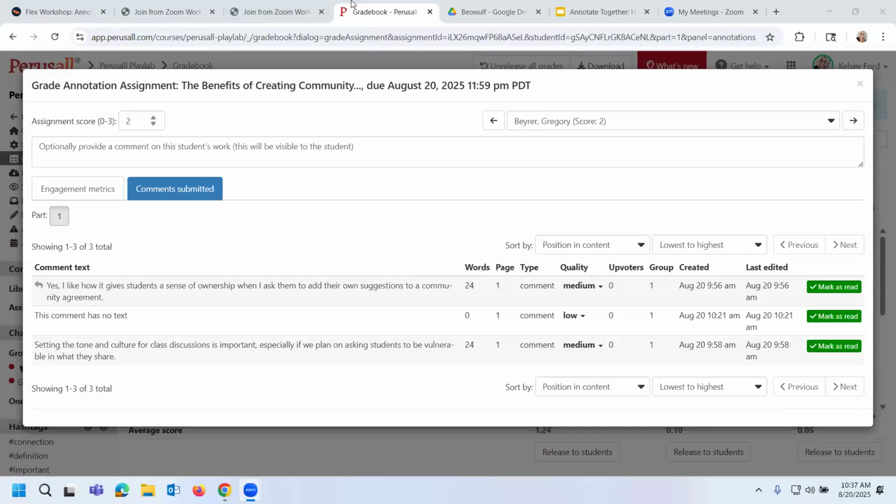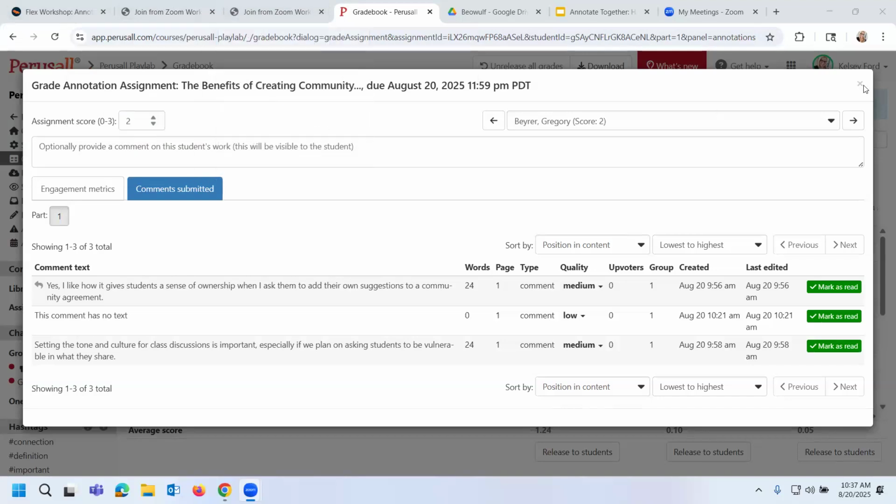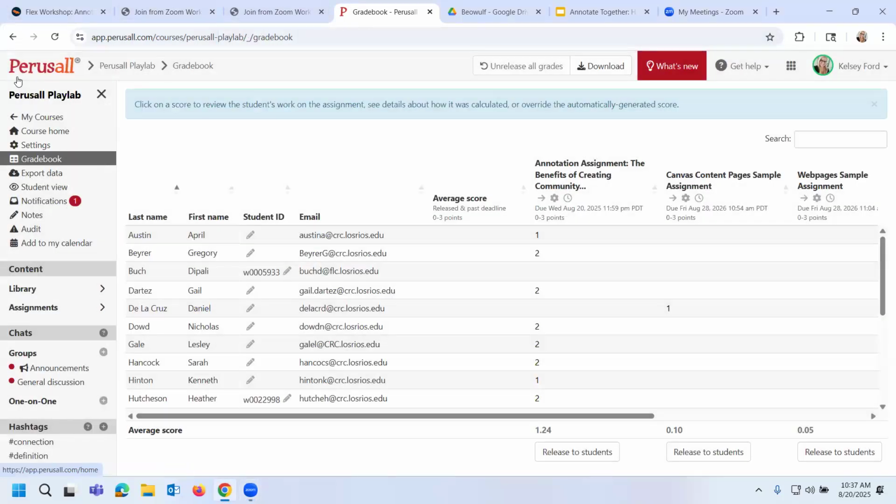While you're getting there, Kelsey, when you create the assignment in Perusall, as long as you click that Perusall link from your Canvas course, once you create the assignment in Perusall, it's automatically going to show up in your assignments in your Canvas course.